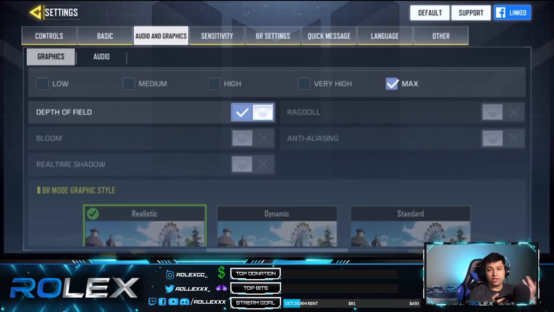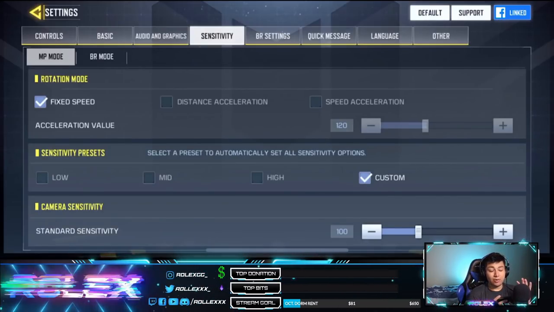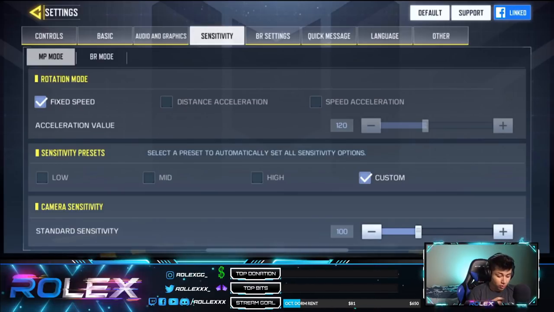Depth of field, I have it turned on, me personally. And adjust screen, I would have it on auto adjust, just don't mess with that, no need. Sensitivities, I will actually have another video on this, so if you haven't done so, subscribe to the channel, and I'll probably be uploading this tomorrow. So, sensitivities, we'll skip over that.